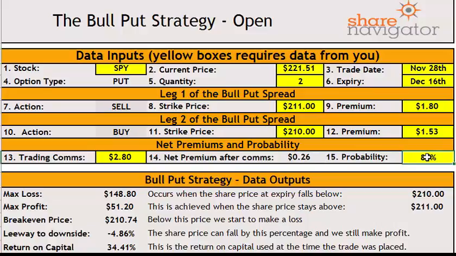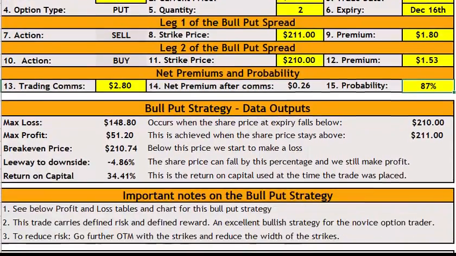Your probability is another data entry point for you. That will be given to you by your broker when you're placing the particular trade. Any good broker should have options probability calculators for you. For this particular trade, the probability is about 87%, so it's a high probability trade. That's why we like this strategy, the bull put spread, especially on indexes, and we like doing this when implied volatility is very high. The good news is you don't have to do any more work once you've put in that data. Everything else is calculated for you.